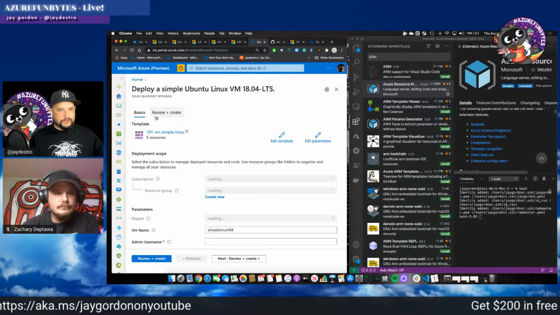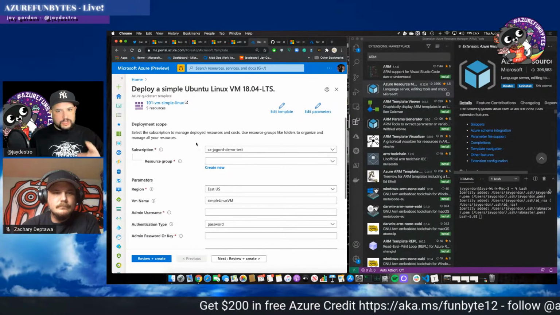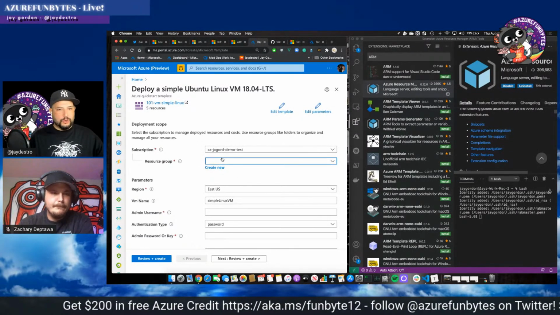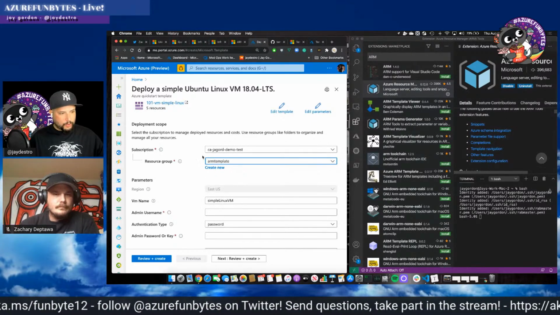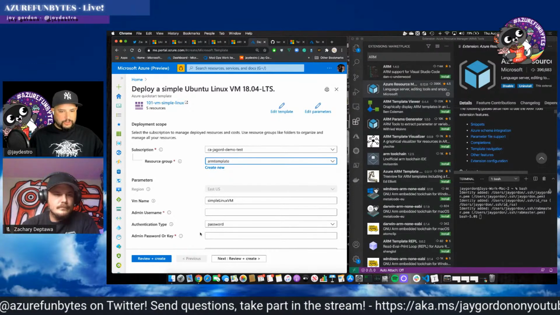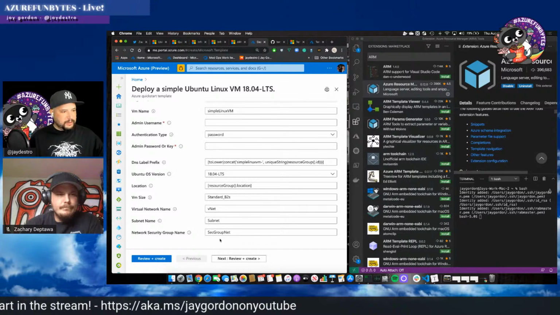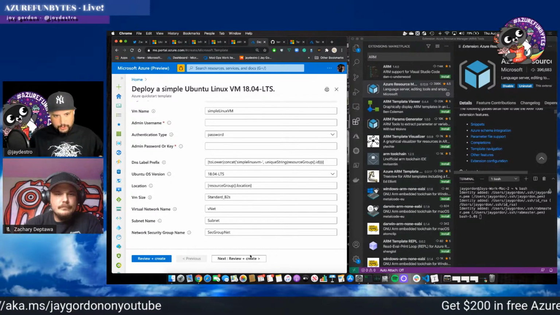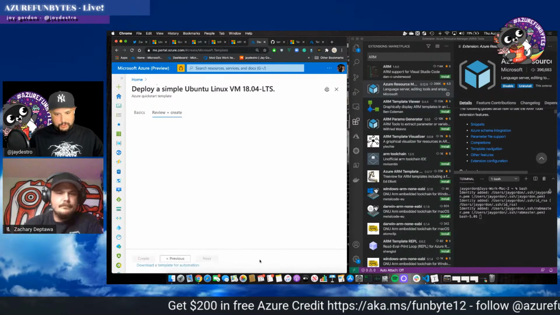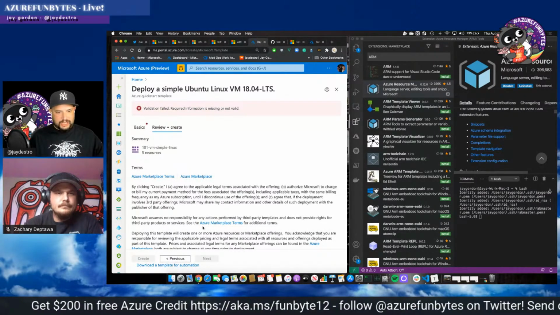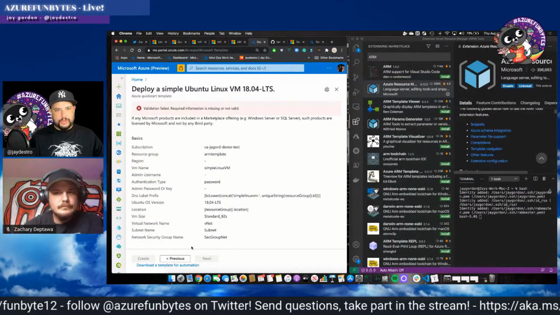So if you're already authenticated in Azure and you click one of these deploy to Azure buttons, you get a portal-based way of using a template. That template can be as easy as selecting the resource group where everything's going to be, filling in the username, password, and some of the other parameters that aren't already set by the template. We've already predetermined some of what we want. We just had to add the extras, like our username and password. We click review and create. It does a validation. I didn't fill it all the way out, so it's going to fail. Eventually, it'll pass it on to Azure Resource Manager and go.